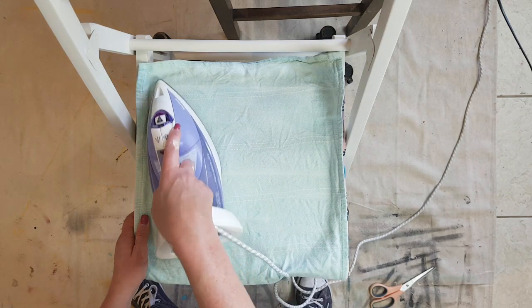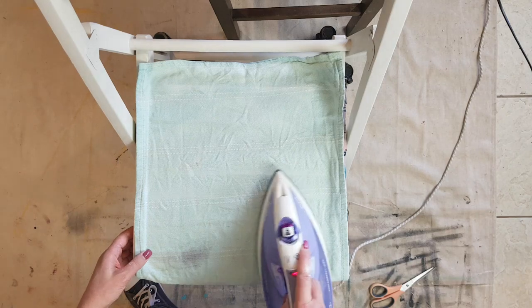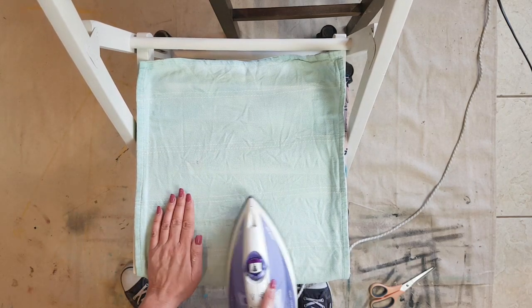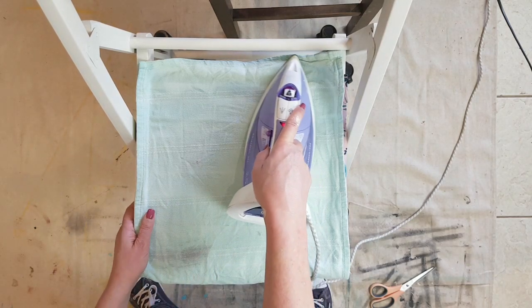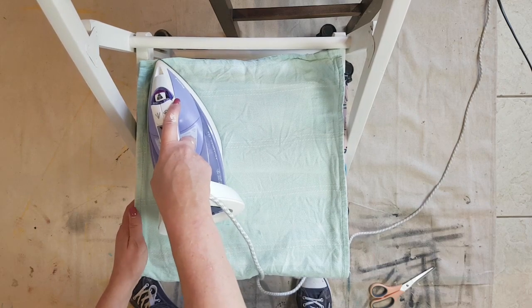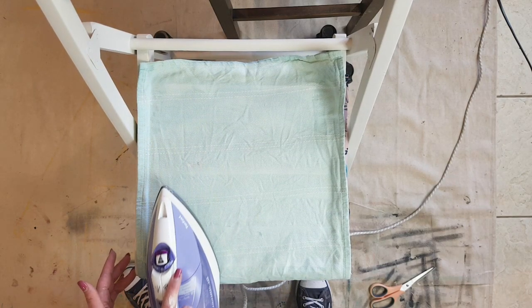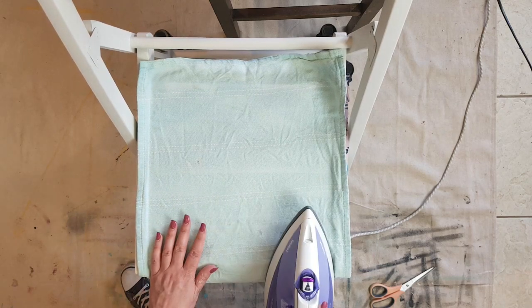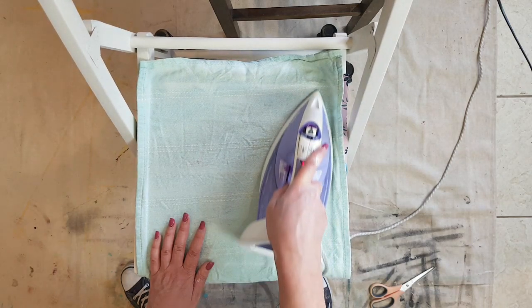And you want to keep doing this a couple of times. I'm going to just keep running it over the paper. And what this does, the heat from the iron makes the glue react in the Ultra Grip. And that way, it then makes the paper stick nicely to the chair.